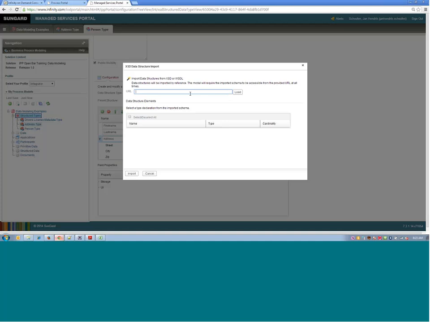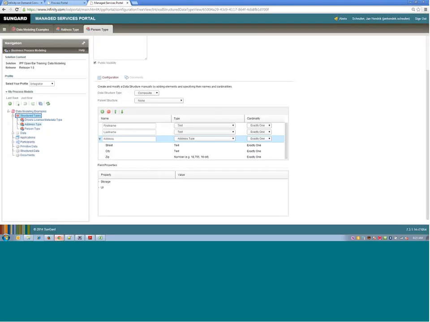So if there is a public HTTP URL where these schemas are available, which is the case for a lot of industry standards. Otherwise, you can also package these XSDs within your solution and then refer to them basically on a local path. So if you have an XSD packaged in your solution, and I have nothing uploaded here, you can load your structures from this XSD by specifying a path like this. Just want to mention that these capabilities exist. For this session, we have chosen to just create the structures ourselves.